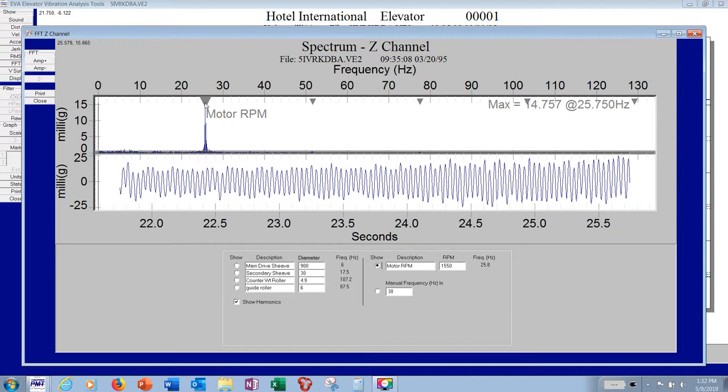But in this case, we have a geared elevator, which has several rotating elements within it. So we have a motor turning a worm, turning the wheel. All of these have their own frequencies. Now, in this case, the motor RPM and the worm are turning at exactly the same RPM. So this is related to the gear mesh, and specifically, what we did was we went up into the machine room and measured the vibration directly on the gearbox. We got exactly the same thing that we're seeing in the car.